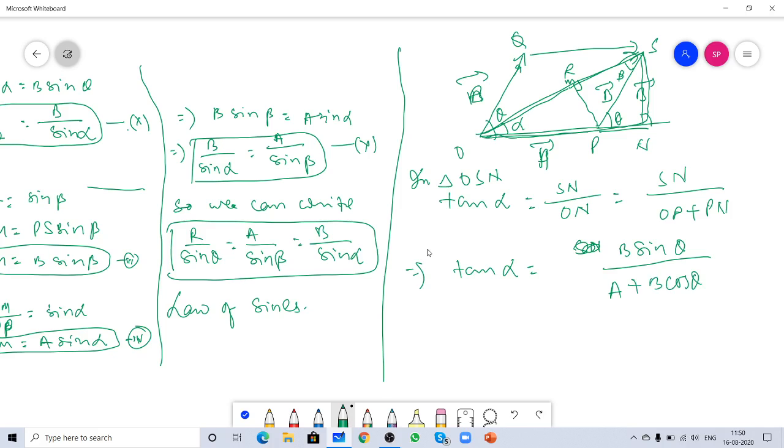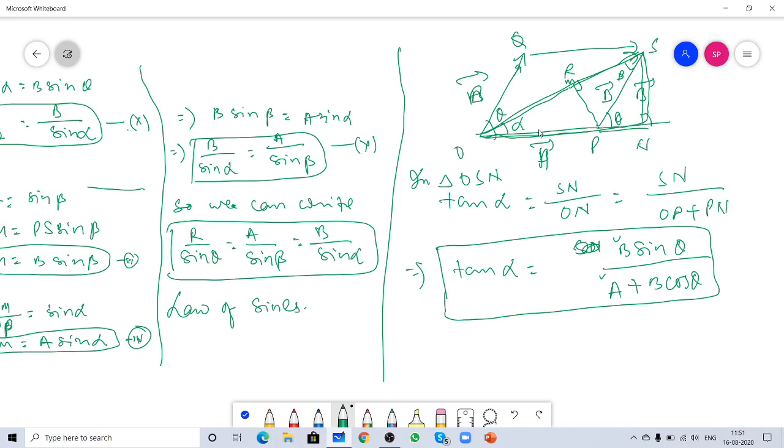So this one is an important relationship to solve many problems. Sometimes the magnitudes of vectors A and B will be given, and the angle between these two vectors will be given, and the question will be asked what is the angle between A and the resultant. So you can use this formula to calculate the angle between your resultant and vector A. Alpha is the angle between resultant and vector A that we have considered. So accordingly you can use this formula in your problem.